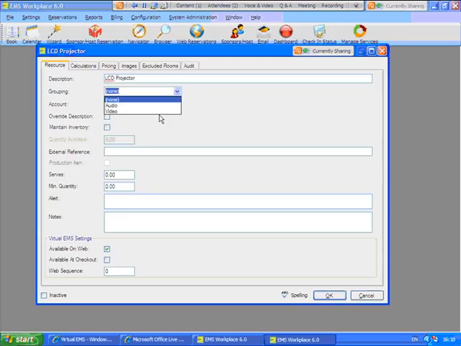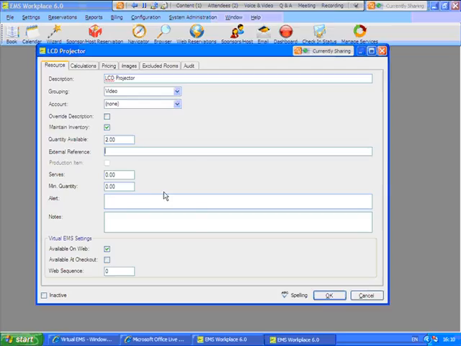Next, we assign this to a grouping. So my projectors go to my video grouping. We can then also check maintain inventory. So here, if I have a limited number of LCD projectors, I want to list that so that the system knows when somebody tries to book the third LCD projector at a given time, a virtual user would not be allowed to book it, and a client-side user would get a warning letting them know they would be going over the inventory. So again, the inventory here only is binding for your virtual users. A client user can still always override that if they happen to know where to get an extra one or if they need to go out and rent it.